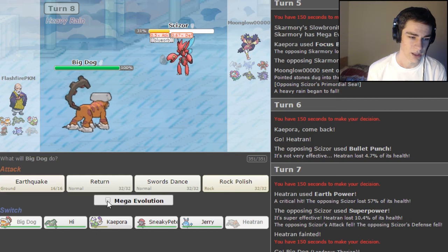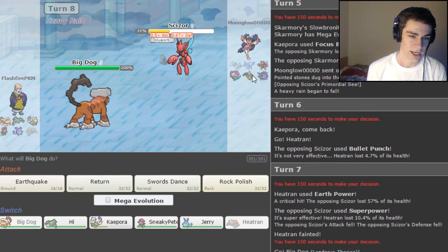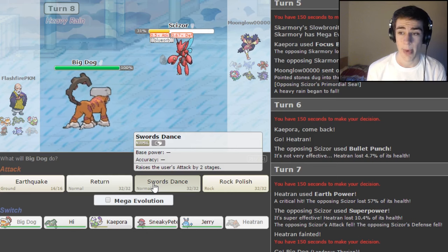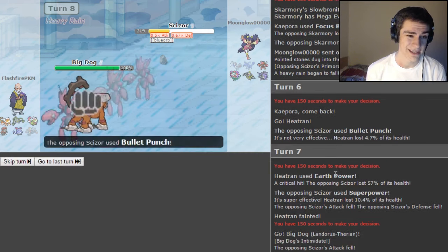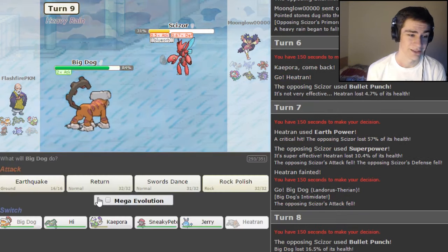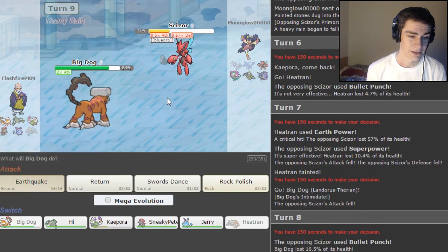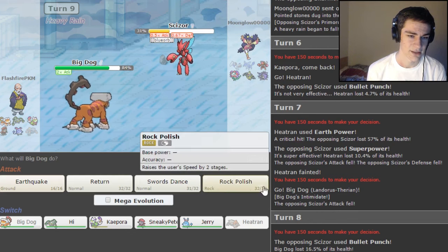I'm not gonna Mega this. No, I shouldn't Mega. If I'm gonna try and set up on this guy, I should not Mega. And his switch into this is the Dusk Noir. So I'm actually gonna Swords Dance. Ha ha! Look at me not mega evolving. Look at me go. Do I Rock Polish as well? Because that means I can kill this.